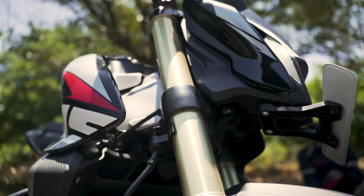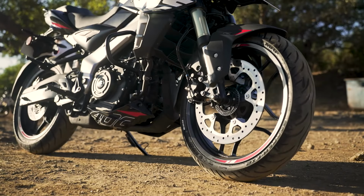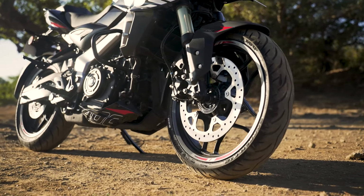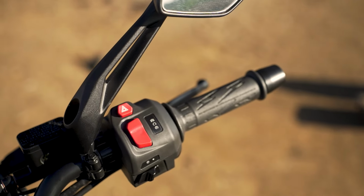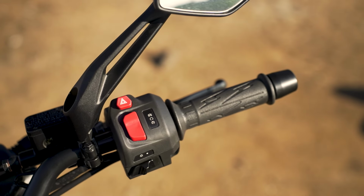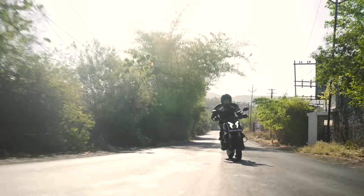And the weight distribution of this vehicle is 59 to the front and 41 to the rear. The wheelbase has also been reduced by 12mm over the Pulsar 200 NS, and that makes it very nimble. Finally, it comes with a few modes that seem more or less useless to me, so let me not talk about that. So I had to stop the bike and talk to you about dynamics.